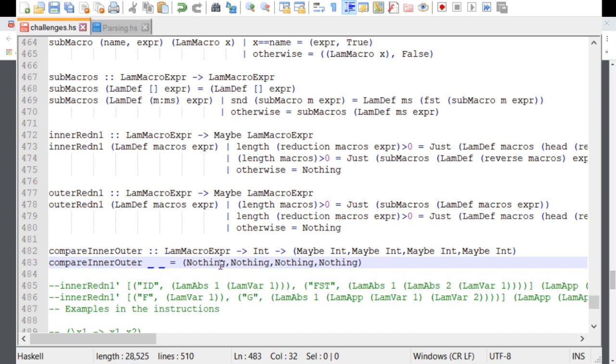And then all we need to do now is this, which is going to be really fun. To be fair though, this should not be too hard. So if I have a peek at the instructions, it's basically just evaluating each one until it's finished. We also need to be doing it for the CPS transformation. Yeah, CPS. Which we've already coded up in challenge 5. That one was not too bad at all, mind. So the main thing that I need to be doing here is checking how many reductions it can perform before it returns a nothing. Not an empty, a nothing. Before it returns a nothing, right?